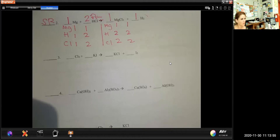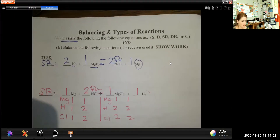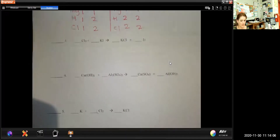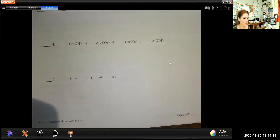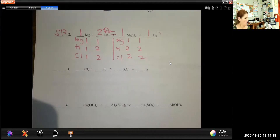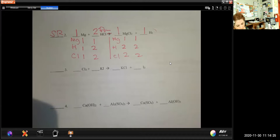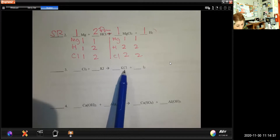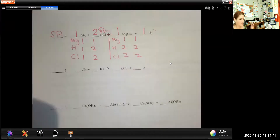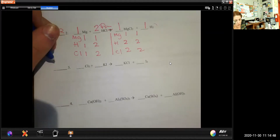We're on number three on our homework — balancing and types of reactions, page three in the homework packet. These will give you the answers to the quiz if you do them. First thing we want to do is look at it and think about what's going on. On the left side I see Cl2 plus a potassium bonded to an iodine. On the other side, the iodine is now all by itself, been kicked out, and now potassium and chlorine are bonded together. This is a single replacement reaction — it's different from double replacement because in single replacement, somebody is always going to be all by themselves.